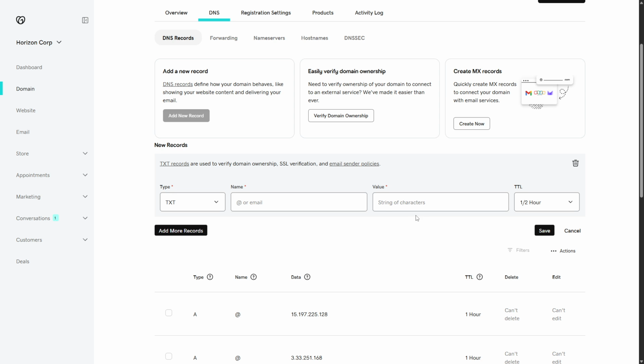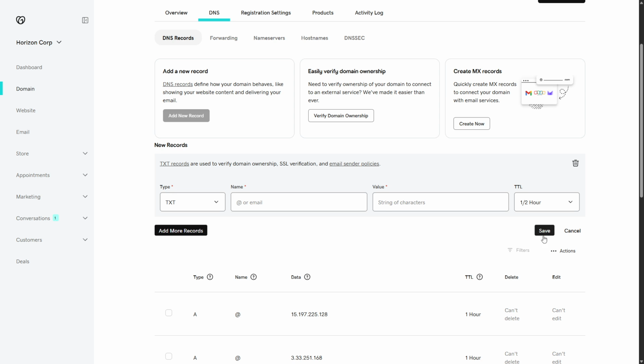At the following and nearly concluding step, it's advised to keep the TTL, or time to live, as default. TTL refers to how long servers cache the information of your SPF record. Finally, take a moment to review your input, and if everything falls in line, take the plunge and save the record. Voila! You have now added an SPF record for your desired domain.